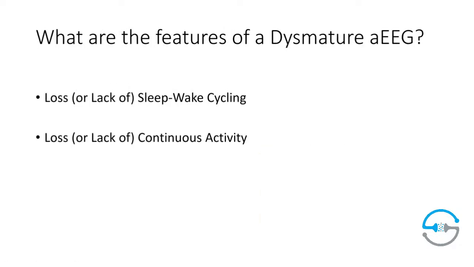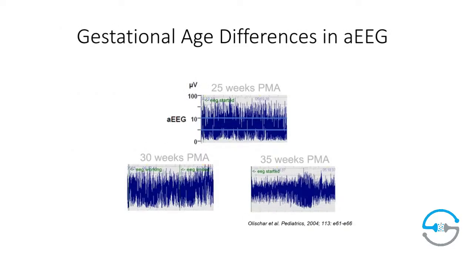So when we're thinking about a dysmature aEEG, especially for a preterm baby, we've already said seizures are never good, doesn't matter how old you are. But when we think about our preterm babies, we want to think about these features and whether or not they're progressing forward if you've been monitoring them serially, or if we're seeing some of this loss of continuous activity, a regression in pattern, or a loss of sleep-wake cycling that was maybe once there. And thinking about the gestational differences, we want to see babies, again, progress towards that more continuous activity.